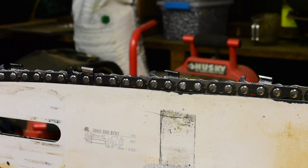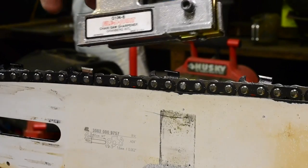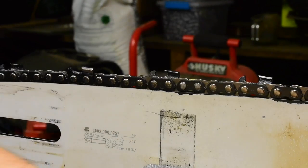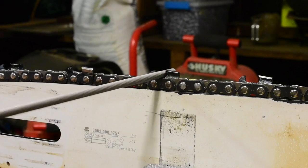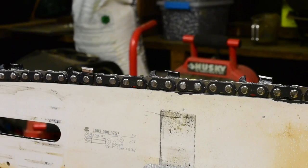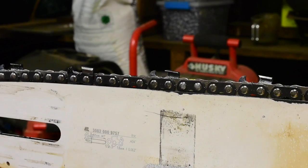But by hand, doing it with the Granberg filing joint, this guy right here, and then getting the gullet out in its own separate step, and then doing the depth gauges.